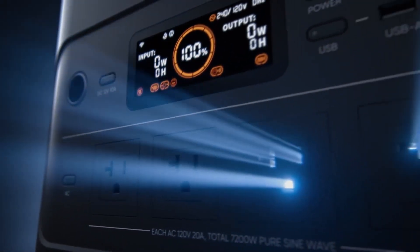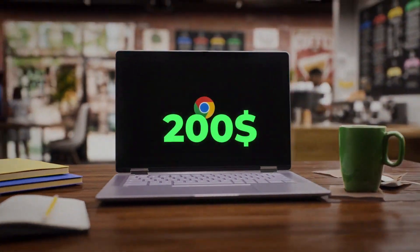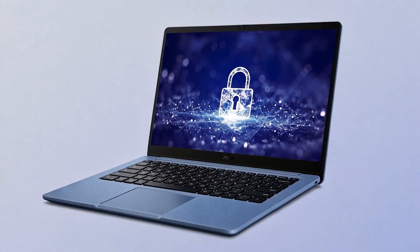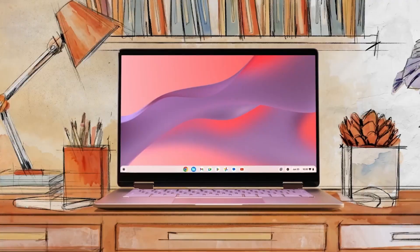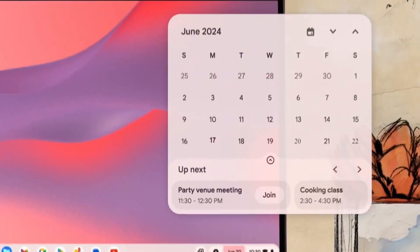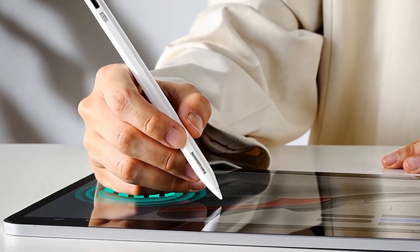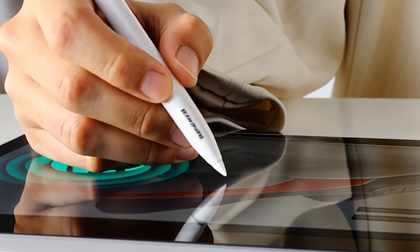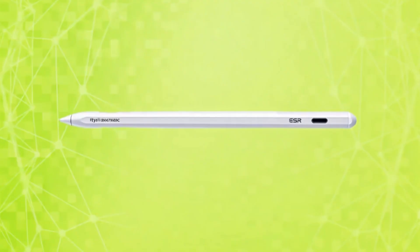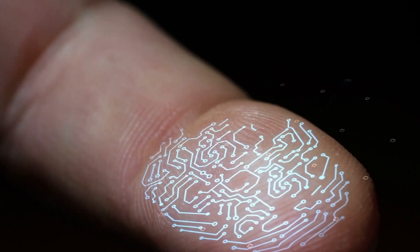Asus introduced a Chromebook CX-14 at around $200, featuring a 14-inch 1080p display and an Intel Celeron N4500 CPU. A 15-inch variant comes in the new Chromebook Plus line with stronger processors at a slightly higher price. ESR launched the GeoDigital Pencil, which costs about $30 and integrates with Apple's FindMy system. It only needs half an hour to charge and offers around 12 hours of usage, along with a tilt sensor and palm rejection.